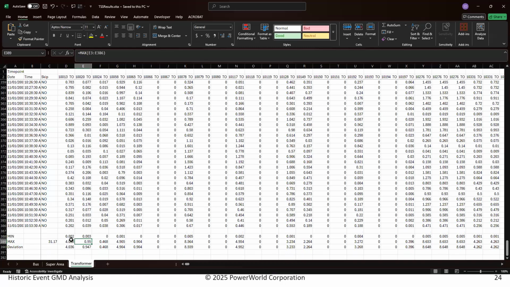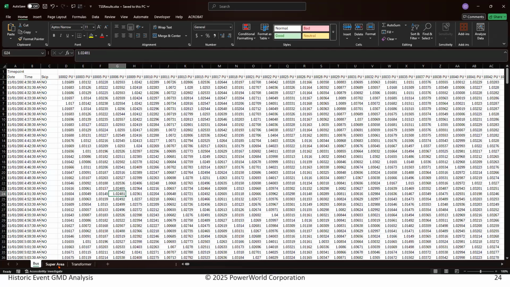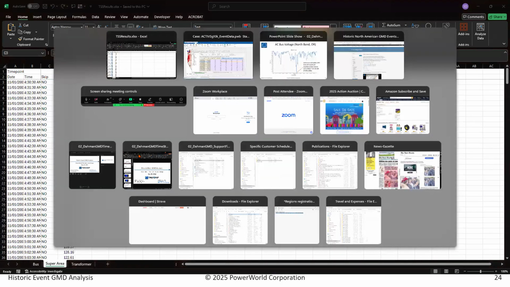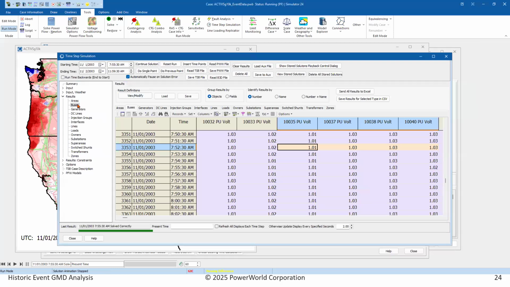Like look at the highest and lowest voltages, GIC currents for transformers, or voltages for buses, or losses on the case. So you can really choose to store results using the Timestep simulation tool.